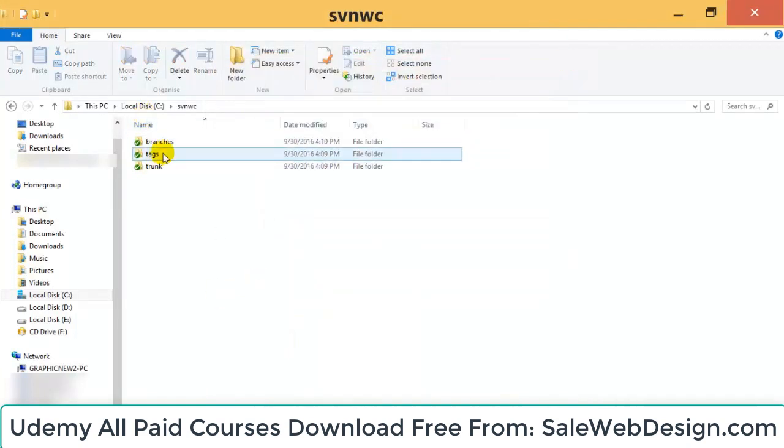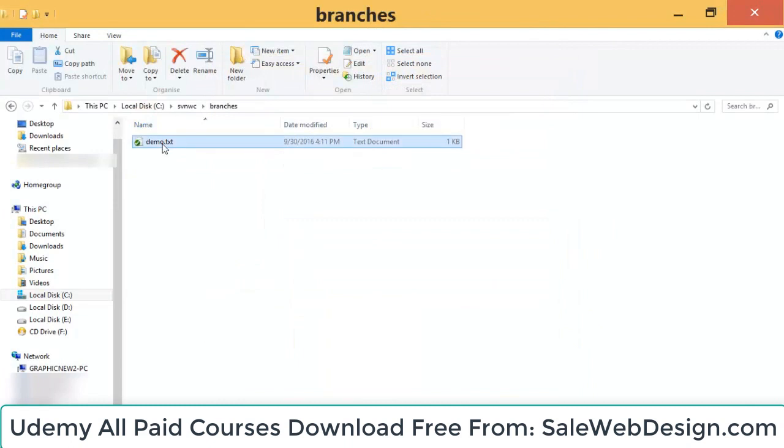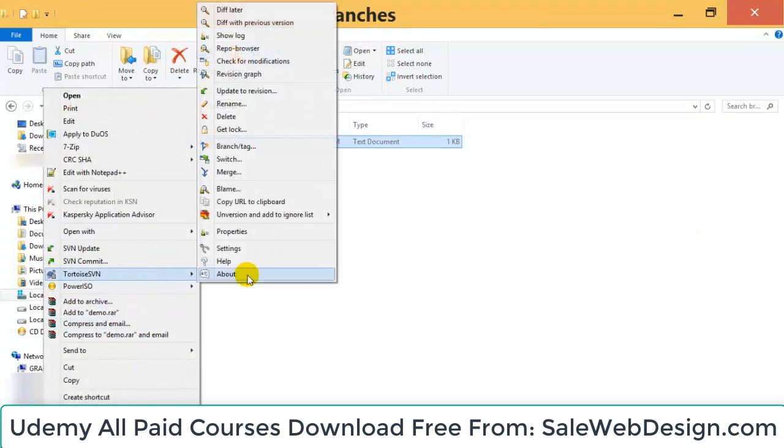So what happens in a conflict? Suppose this file is modified by me and some other user, and then both of us try to commit it. Suppose I committed, and later the other user committed with the old version of the copy. In that case, he gets a conflict, and the conflict message is displayed in SVN. With a right click, you will see the conflict also. Later, the merge option helps you to merge whatever changes have been done. The updated changes are maintained in the record.